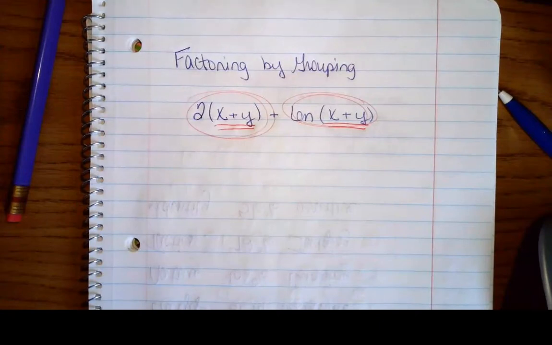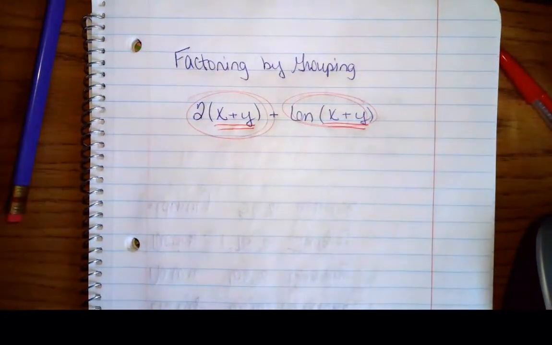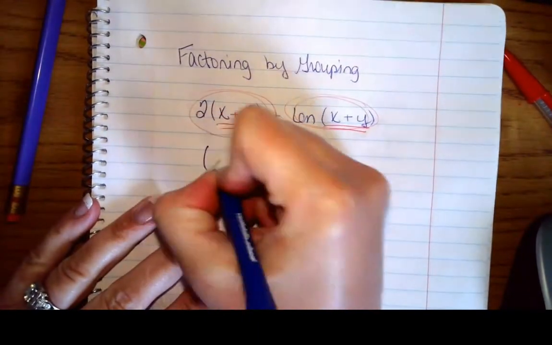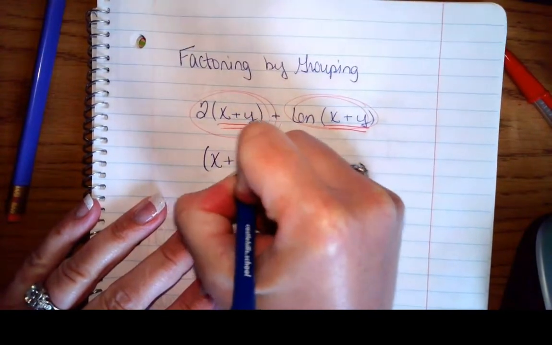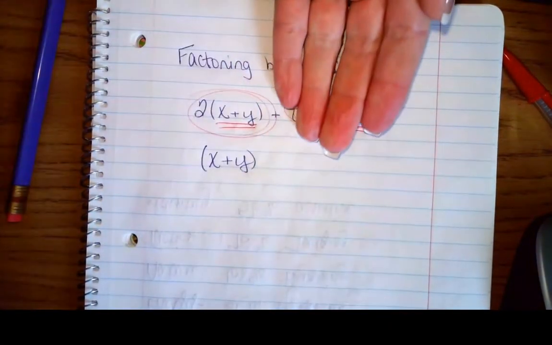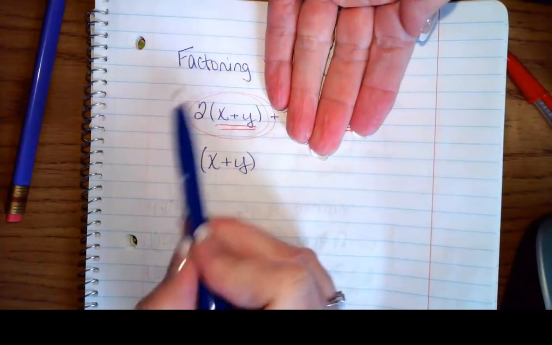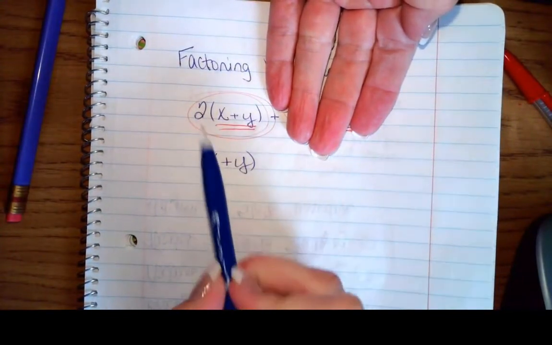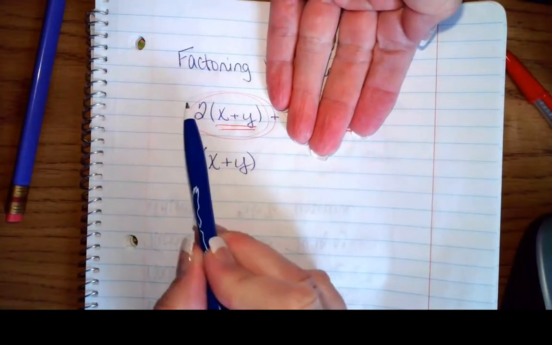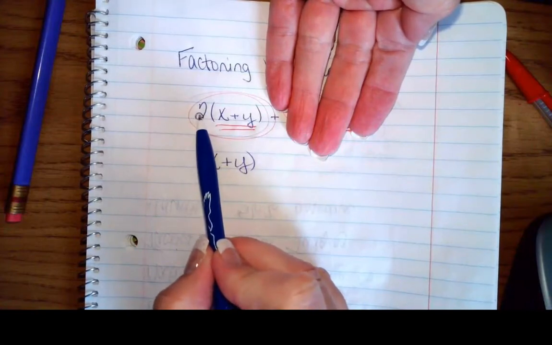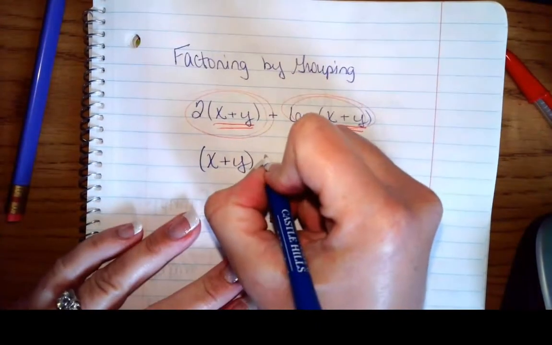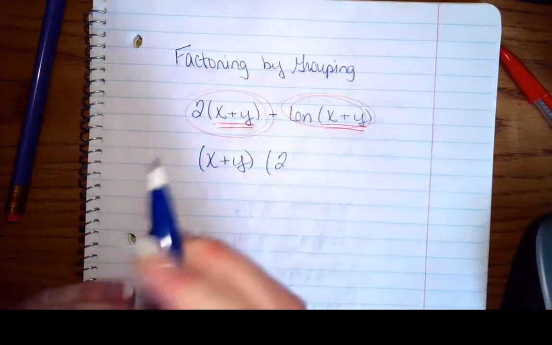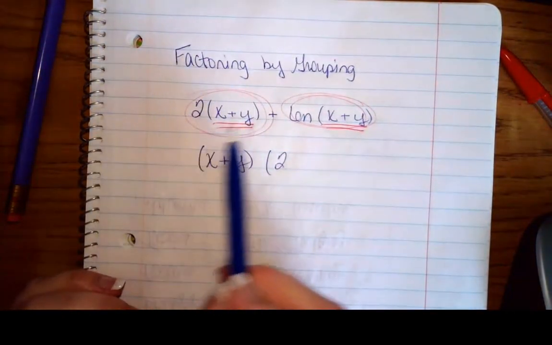And remember, when I say I factor out, or pull it out, or divide it out, what I'm really truly doing is dividing it out. So what am I dividing out? I'm dividing out an x plus y. If I ignore the other term for a second, what is 2 times x plus y divided by x plus y? Well, it's going to leave just the 2. So tell me what you're dividing out, and then tell me what's left. So that's the first term.